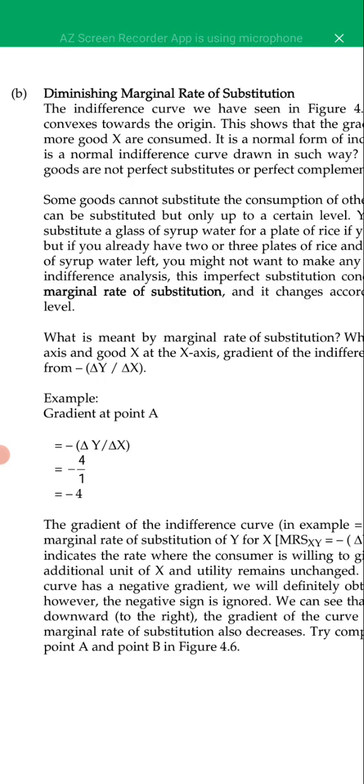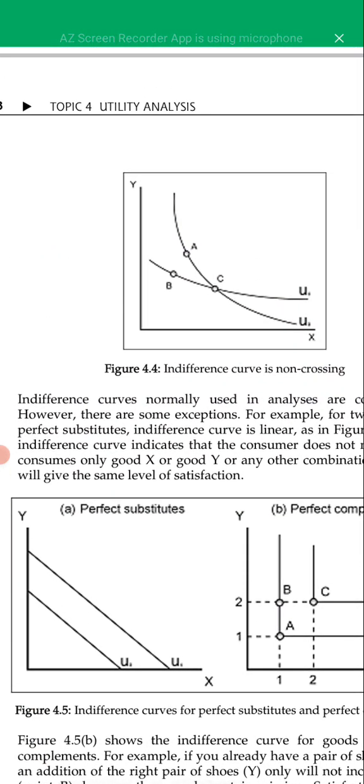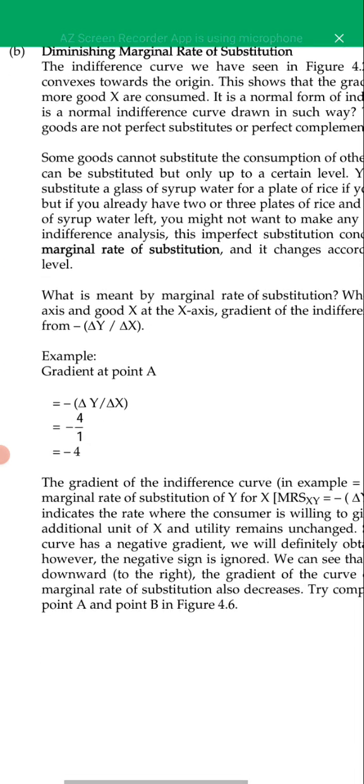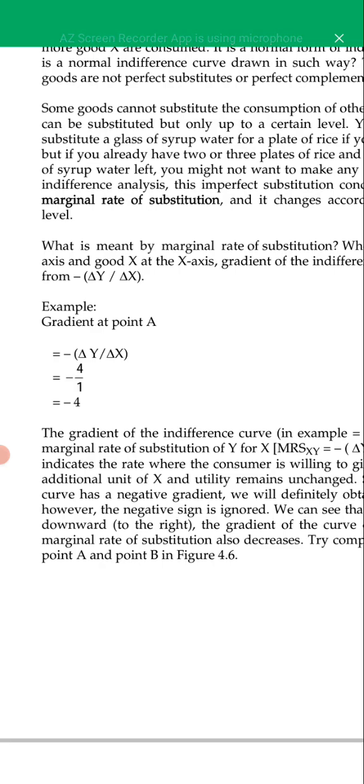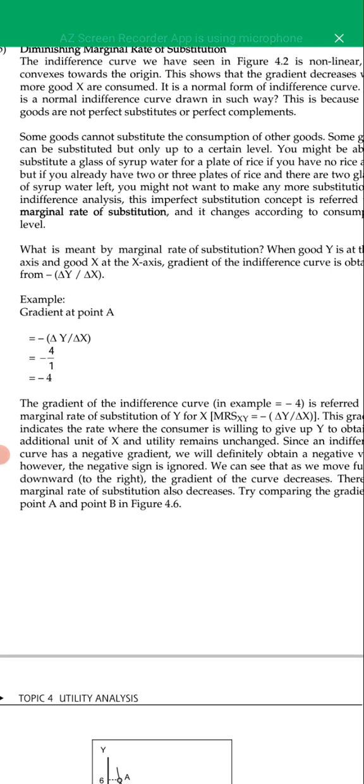Remember how we used to calculate it in grade 12? We would say y2 minus y1 over x2 minus x1. And it's the same thing that you're going to do for this indifference curve. Whatever indifference curve you're given, you're going to be given the y-axis and the x-axis. Getting 2 points there, you can find the marginal rate of substitution. Let's say, for example, here they found an answer which is -4.